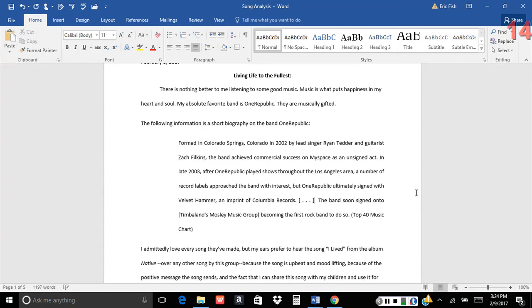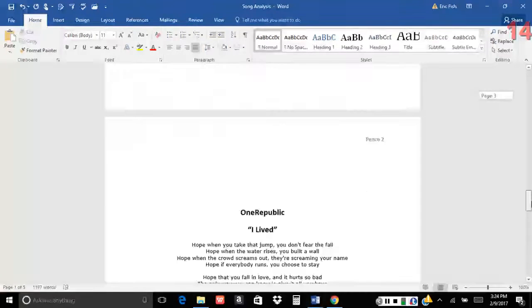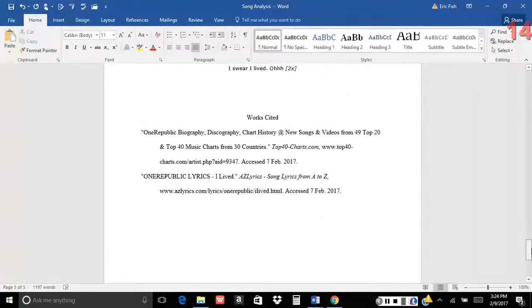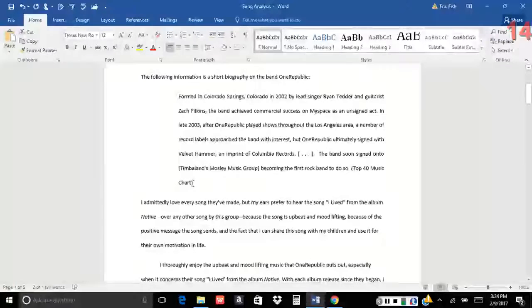She's doing a good job there, getting that punctuation in. She has her citation. I should go to the works cited page and see the top 40 music chart. Little problem there. It should be the first word on the works cited page. So to fix that, we'll just copy it and change it around here.